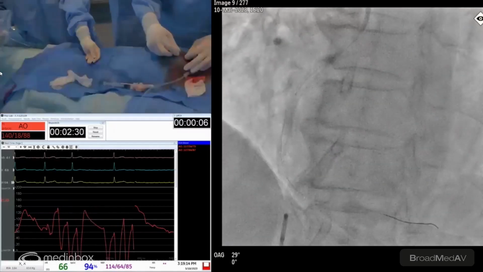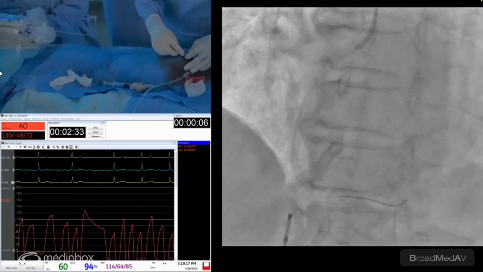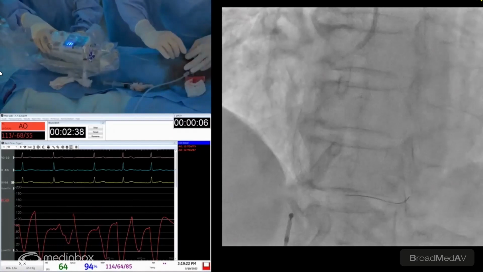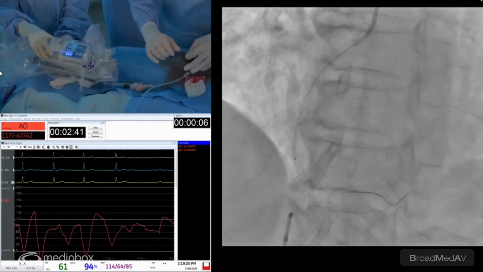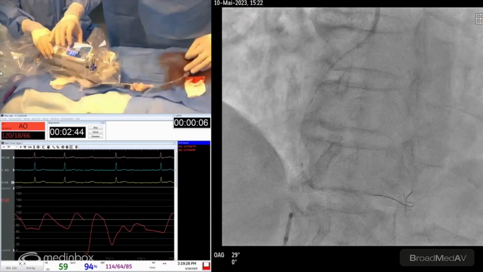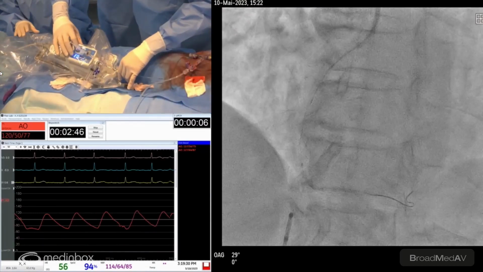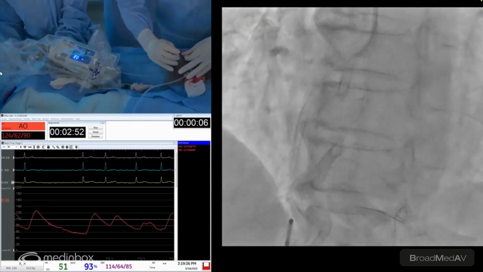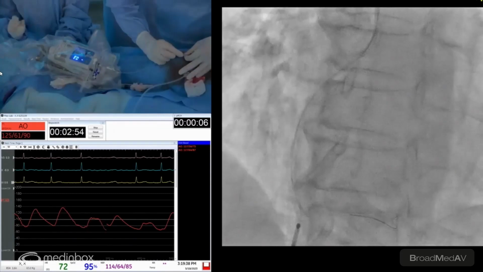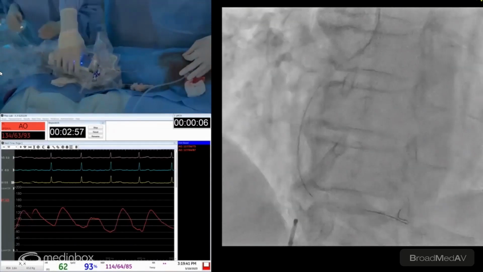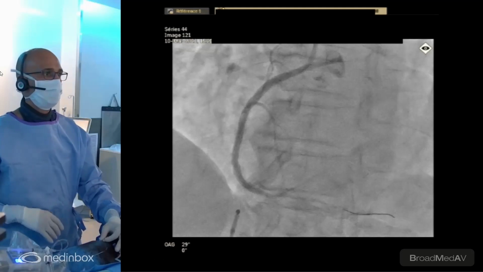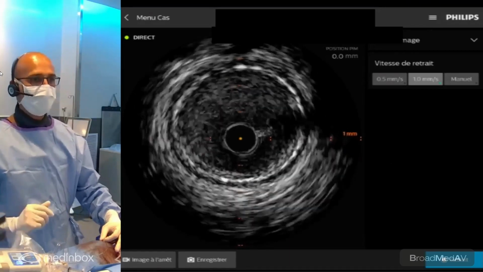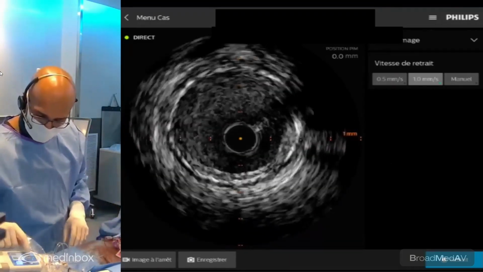Okay. All right. Can you show the IVUS on the screen? Can you show the live IVUS, please? Perfect. Okay. There you go. We're not in the stent yet. Let's enable the pullback.